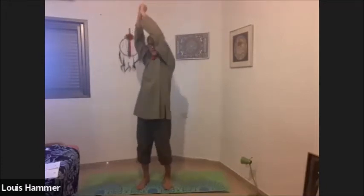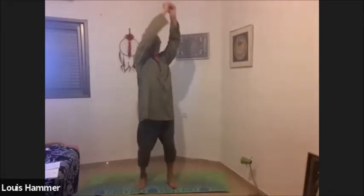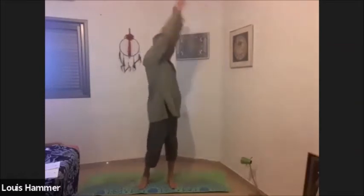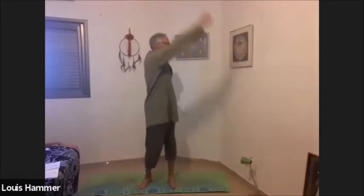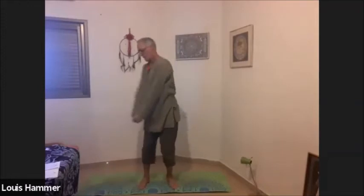Now, as I put our hands up high, I'm going to turn to one side and bring my hands down. Twist, bring them up to the side. Twist, bring it down. Twist again to bring it up. So I'm bringing it down one side and up the other. Without knowing it, I'm actually making a figure eight with the hands by changing which side they're coming up or down.